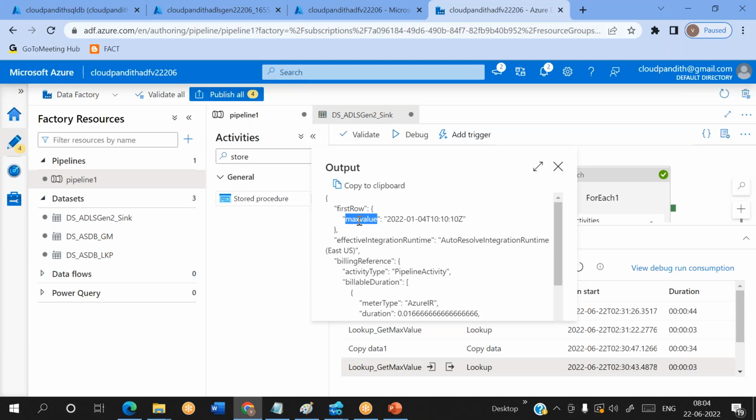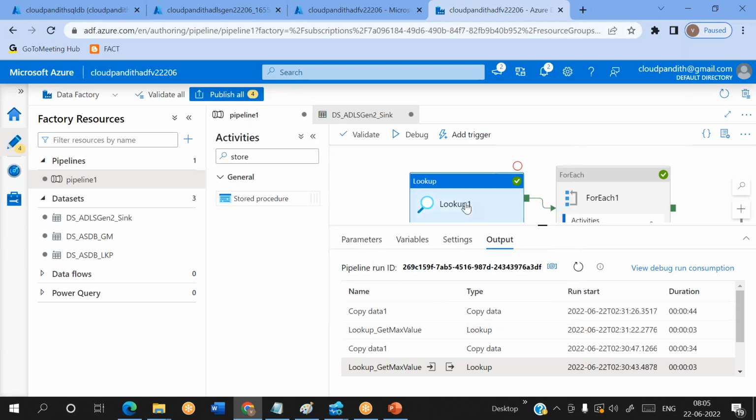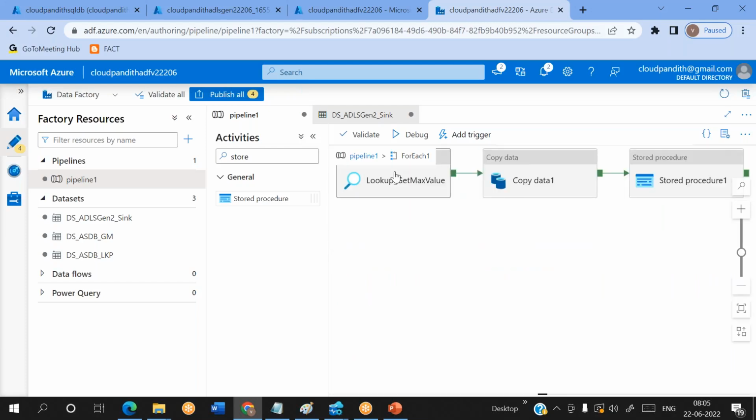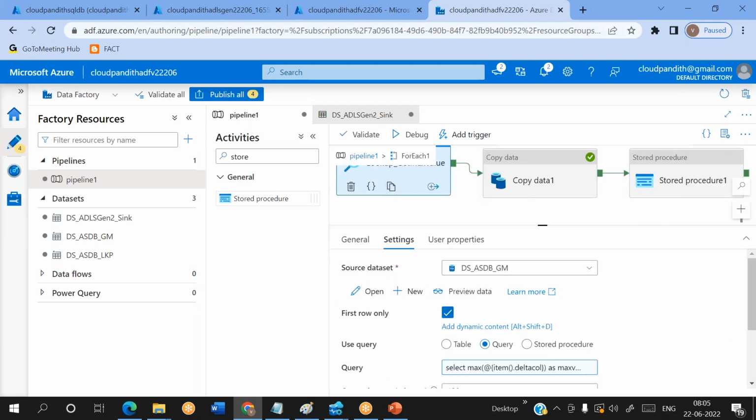While selecting the parameter, it was showing lookup dot value. So what is that value in this one? It's not showing, right? Value, don't you see, that is the default. Whenever you use lookup, it shows those default options. What does output dot value mean? We have seen, right? If you are not checking first row only, you will get the values. Inside for each we check first row only. That's why we are not getting those values. If you uncheck this, you will get count and value, right?